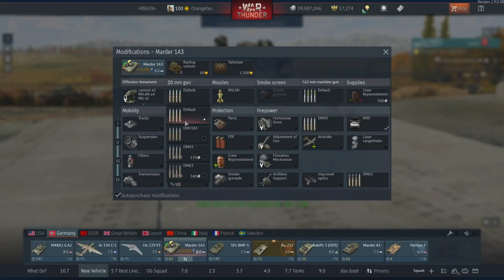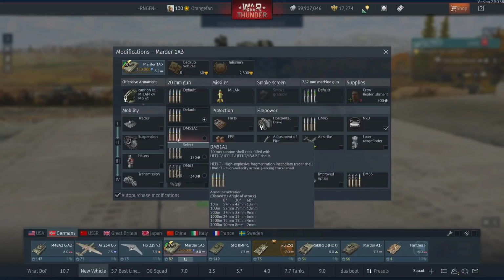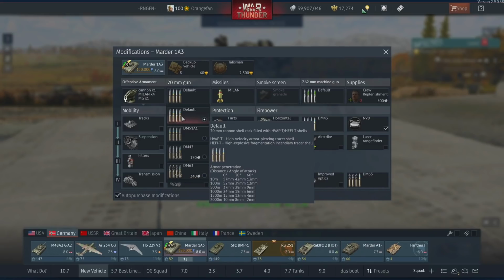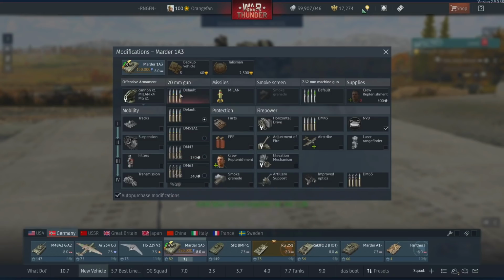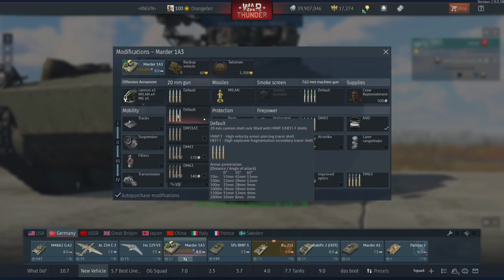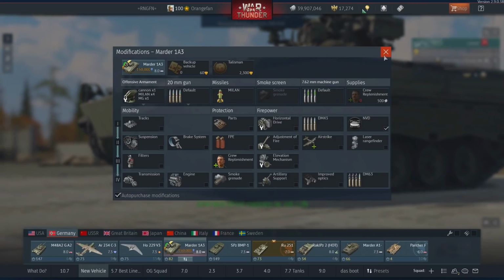So the difference between the default and the DM51 is this is just better for anti-air, 50-50 and 75-25, and this is 75-25 of HVAPs. So I'm just going to take all default belts, because while I might be better off with this, I'd rather hit airplanes with this belt than try to hit tanks with this one. So there you go. We've got the four Milans.